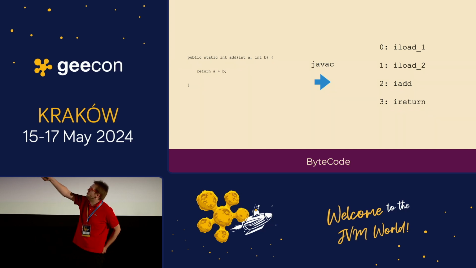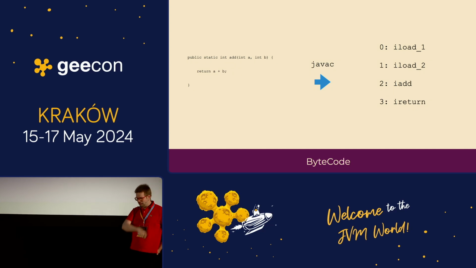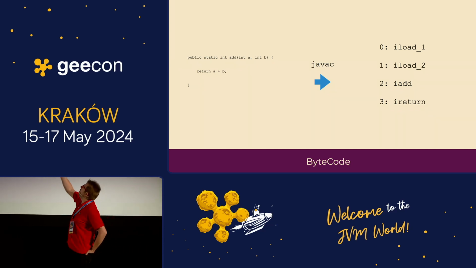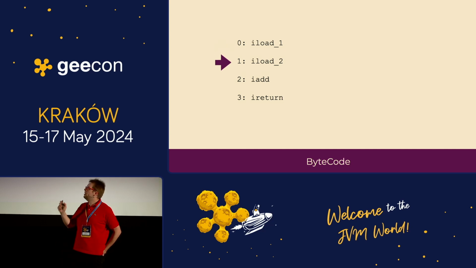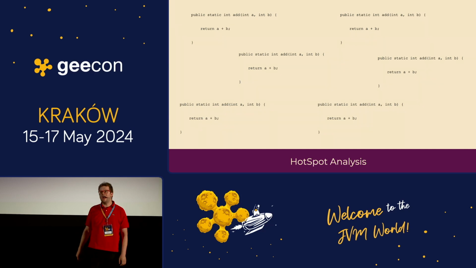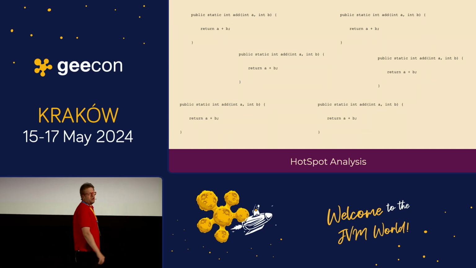So you're compiling with Javac, and what you are receiving is not the machine code. What we are receiving is bytecode. As you see, the list of instructions that are then interpreted line by line through the interpreter. And this is quite fast. The truth is that interpreting in Java is quite fast. However, it's slow in comparison to standard compiled, very optimized machine code.